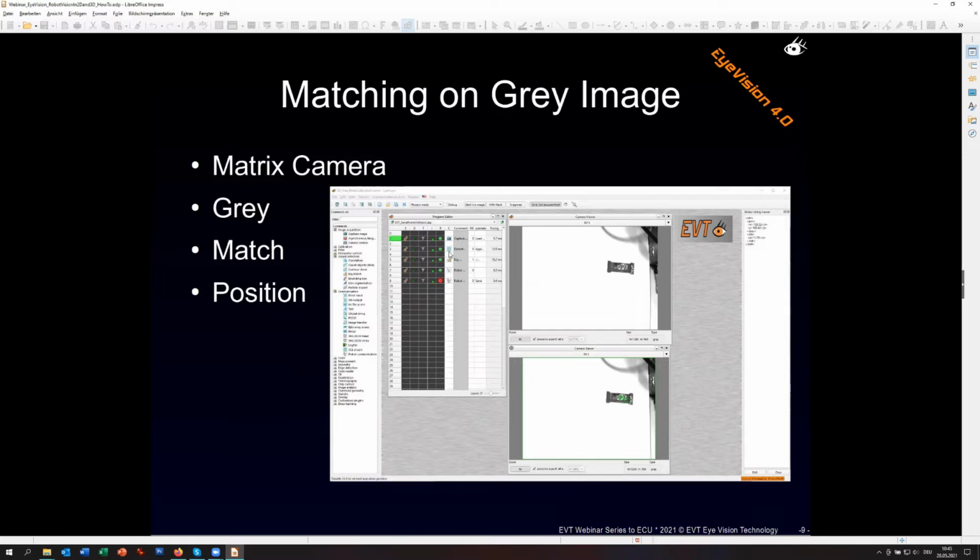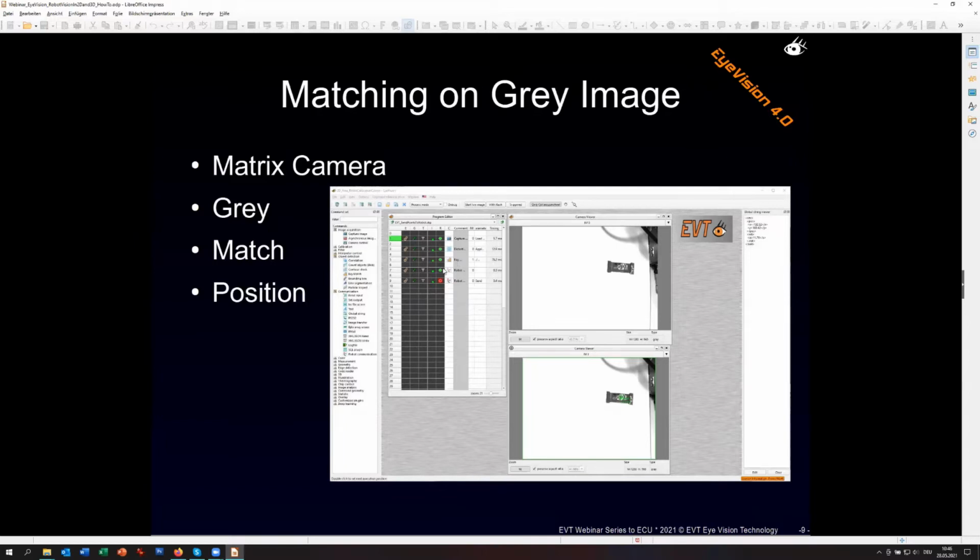Of course, the best thing is always to have a non-distorted image, or you use a lens with no distortion as long as it's possible. Anyway, it's always good to have a very good image correction so that you operate on the best image. Based on that, the pick and place works best.